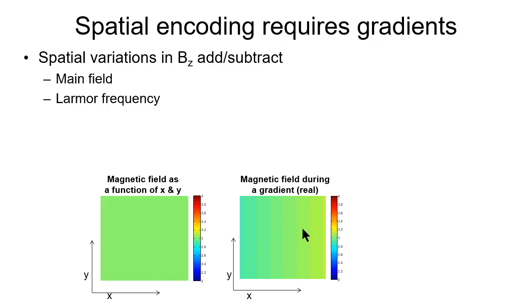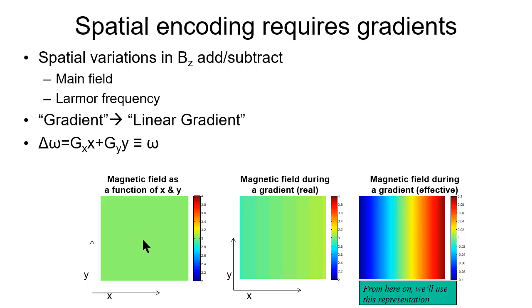And then when we turn on a gradient, there's a little bit of variation, maybe from 2.96 to 3.04 Tesla or something like that along some direction. In MRI, typically when we say gradient, that is synonymous with linear gradient, and that's just to say that the offset from 3 Tesla or from the Larmor frequency is directly proportional to some coordinate, x or y. But of course, we don't usually talk about the 3 Tesla. We're in the rotating frame, so we usually just focus on, I'll sort of interchangeably say frequency for offset when I really mean offset frequency. And I'll also be showing gradients with this kind of notation, just focusing on the offset.